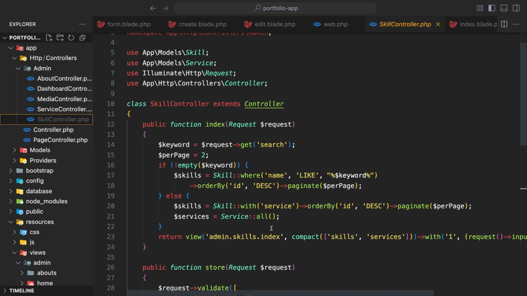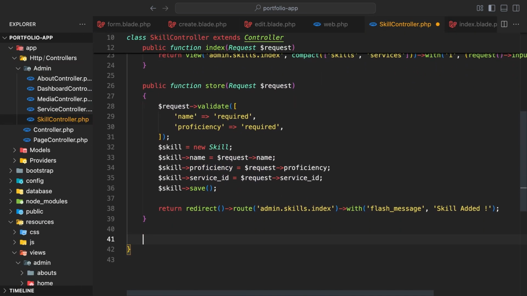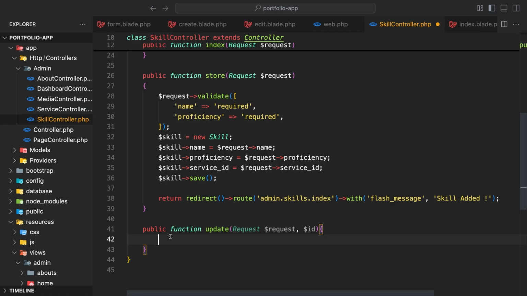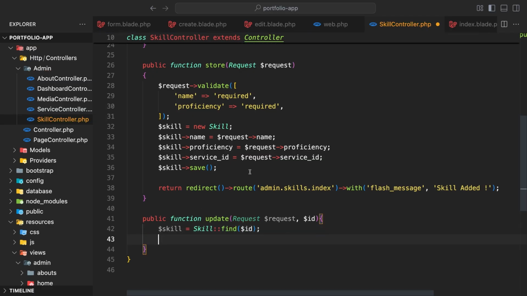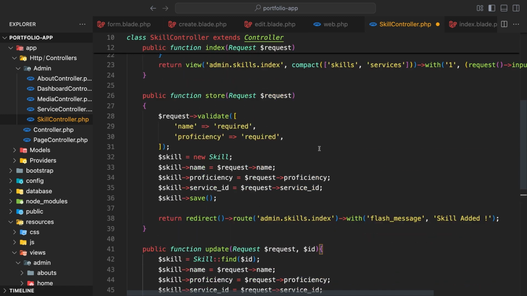We haven't created this update function. Let's create it by going to our skill controller over here. Create a function called update with the request and the ID. Now let's create a variable skills and find the skills with ID, and go in our store function, copy this and save it over here in our update function.